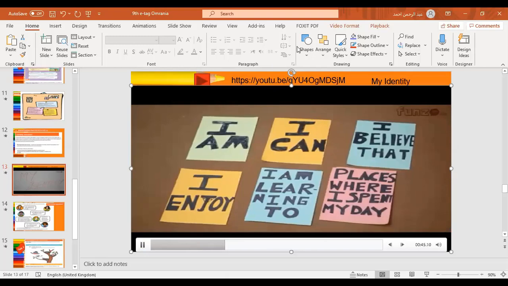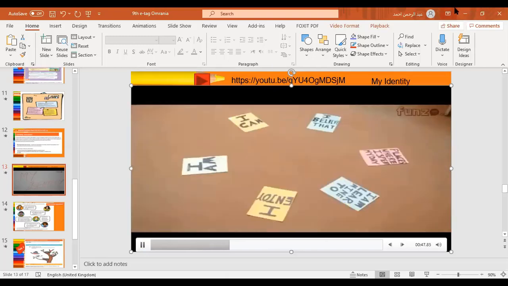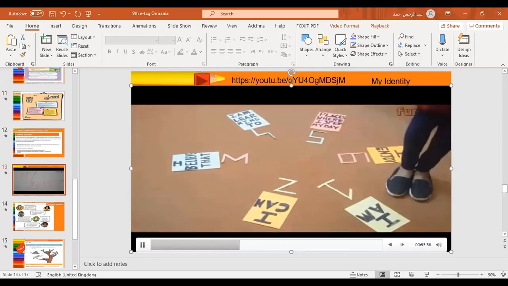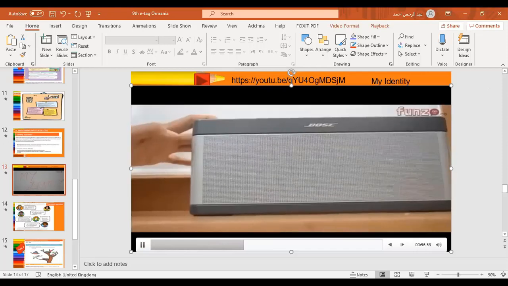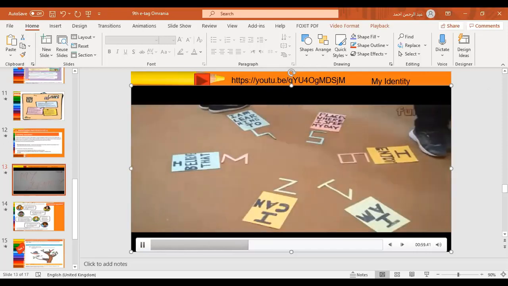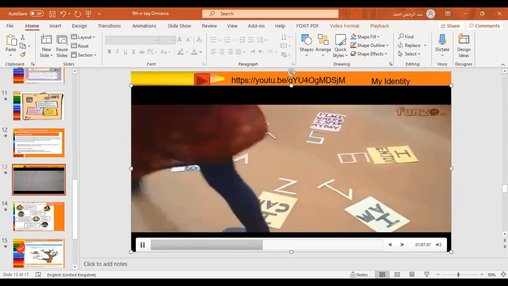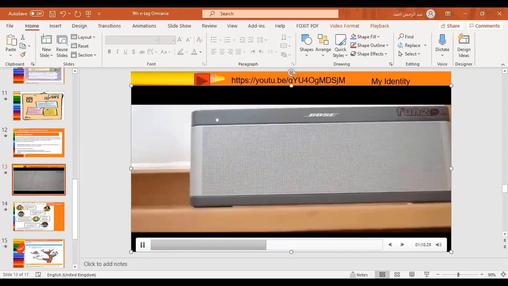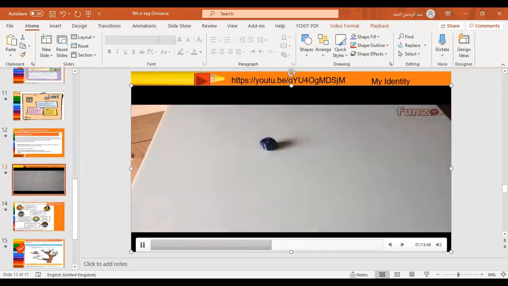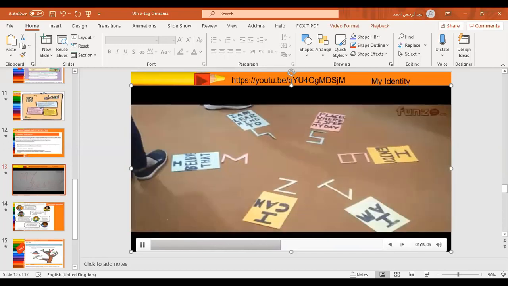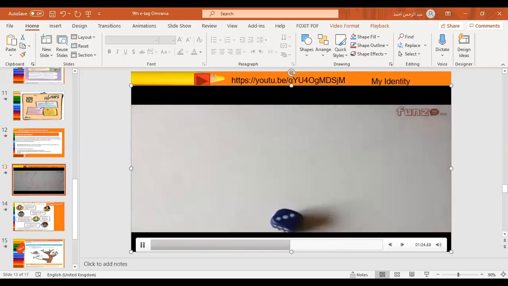Now how to play this activity. Place the 6 cards on the floor in a circular manner using sellotape. Number them from 1 to 6. Maintain one step distance between the cards. When music starts, all participants start walking in a circle while landing their feet just behind each card. At a time, a participant must have both feet behind the same card. Stop the music randomly. Now the facilitator rolls the dice. Let's suppose the dice rolls to 3. When the music stops, all participants have to stop walking. Now as we can see, player A is standing on number 3, corresponding to the number on the rolled dice.